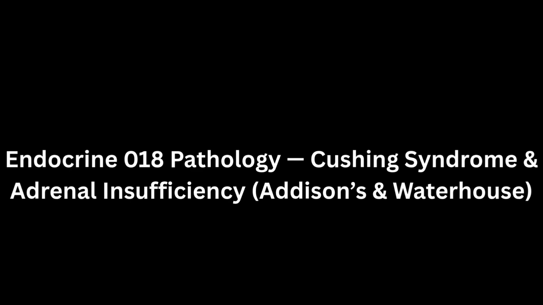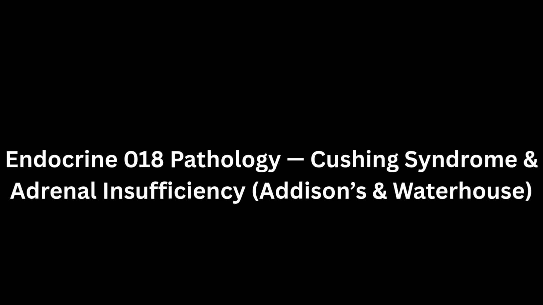Okay, now how do you tell the difference between the first two that I just said? Whether it's a cause of exogenous usage of glucocorticoids or a problem with the actual adrenal glands? Well, you look at the adrenal glands. If the adrenal glands are atrophied, that means that it's exogenous glucocorticoids causing the increase in cortisol. But if the adrenal glands have hyperplasia, they're thickened, that means that the increase in cortisol is secondary to something that's coming specifically from the adrenal gland. Okay, so does that make sense? Now, those are two causes of Cushing syndrome, and hence an increase in cortisol.